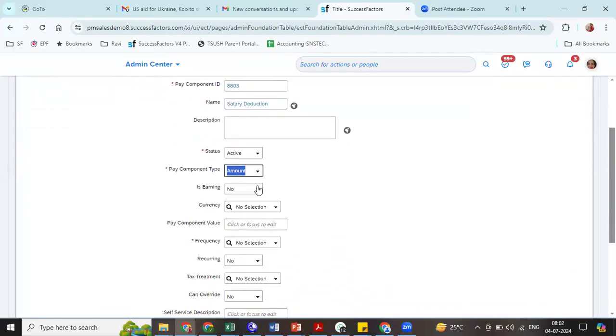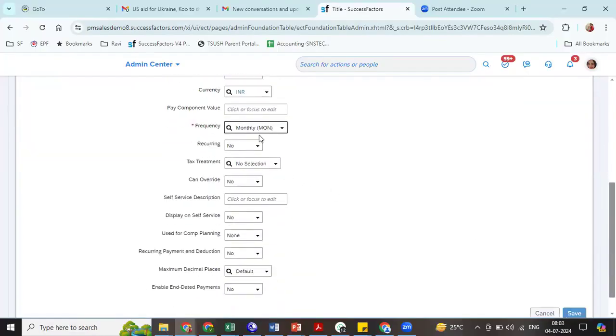Is earning set to no? If it is set to no, then this is a deduction component. Not paid to the employee, it is deducted from the employee salary. INR, there is no fixed value. Frequency would be monthly. Recurring, I'll say no, because this is not a regular component. Tax treatment also, I'll say no tax. Can override yes.